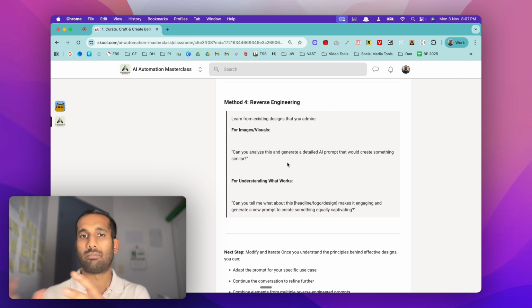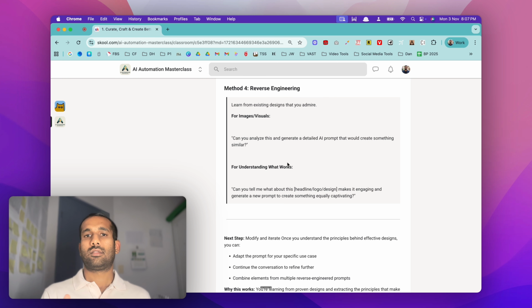You may tell it, oh, mine is for this audience, and they may value something that's more minimal, or they may value something that's more playful. I think these color schemes would work great. You can always ask the AI what color schemes it thinks will look great. Now, you don't have to agree with whatever the AI tells you, they may just give you suggestions. But this is where you can always have your creative input as well. And at the end of the day, you have the freedom to choose whatever you want.